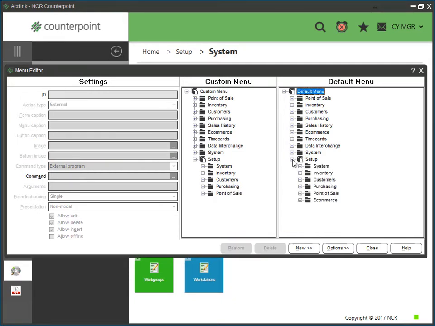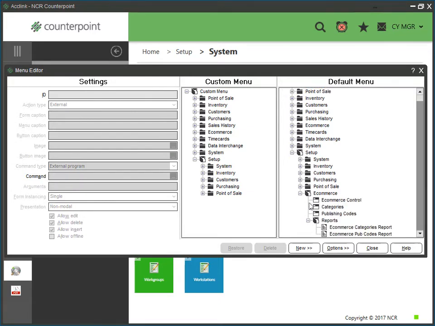Simply left-click on the item or menu you want to move and drag it over. You can move menu selections around by right-clicking and then clicking up or down.